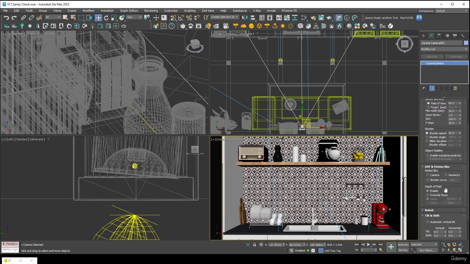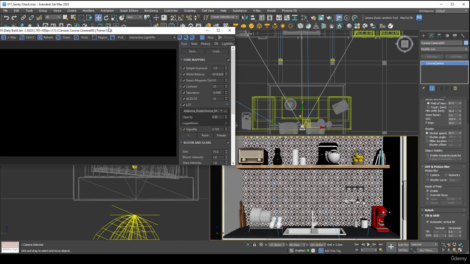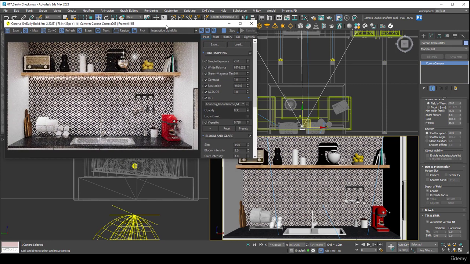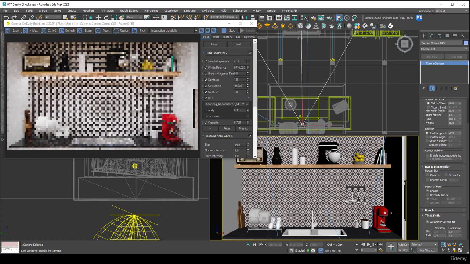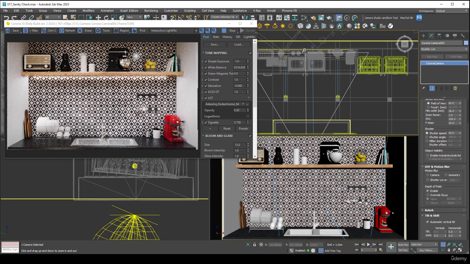And the depth of field is already on. And something else we can do is use auto vert tilt, and that's just going to straighten up our verts, although it didn't really seem like we needed it. Let's pan that, but I think that's looking pretty good. Let's run an interactive render and see if we've got another camera angle there. That looks pretty cool. We could zoom in a touch, and let's also make sure that our target's correct.